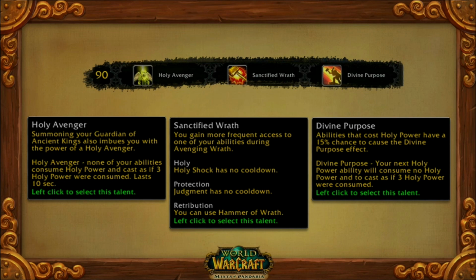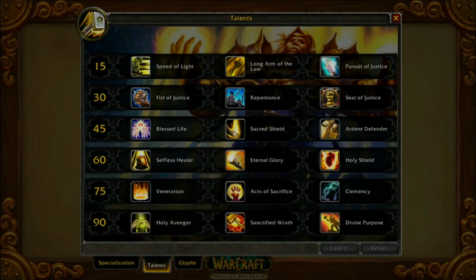Sanctified Wrath varies depending on your spec. For Holy, you can Holy Shock with no cooldown. For Prot, you can Judge with no cooldown. And for Ret, you can use Hammer of Wrath as you can today. We also put Divine Purpose in here. It's a fun talent for some Ret Paladins, but others get frustrated by the RNG. Here's a way to get Holy Power that's not so tied to the cooldown. Sometimes you'll have more Holy Power than others. And the full Paladin tree.